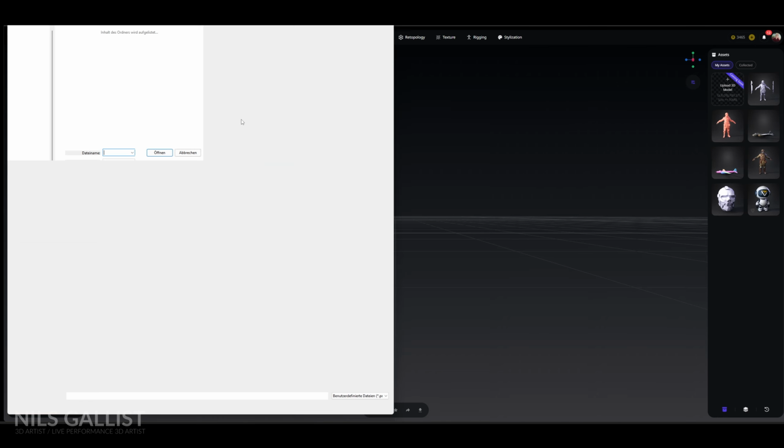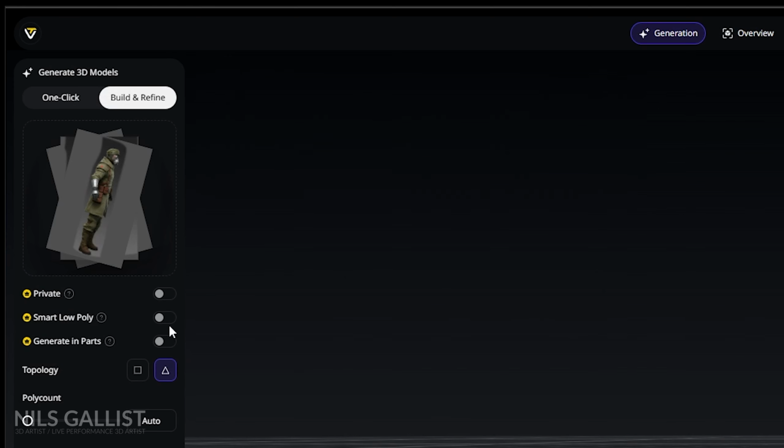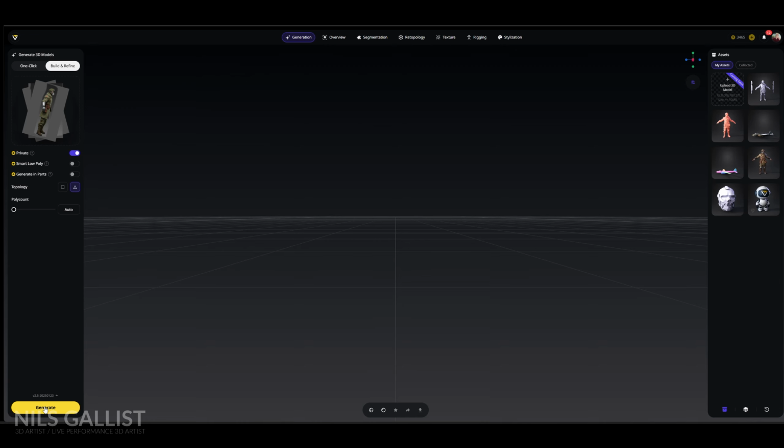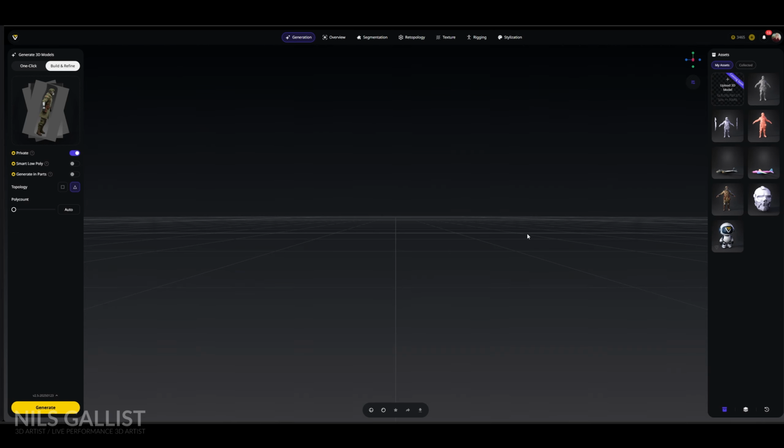Now there are two options for generating a 3D model: one click, and build and refine. The one click solution is that you upload your images, click generate, and get pretty much a final result that you can alter anyway. Build and refine lets you go through the steps manually, with some options you can adjust on the way to your final product.